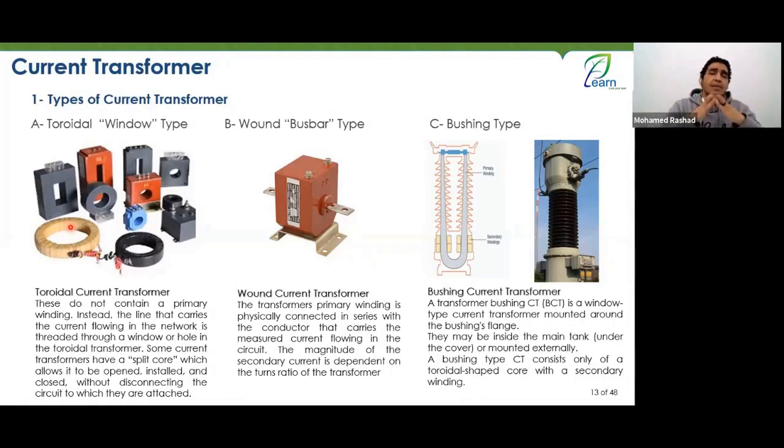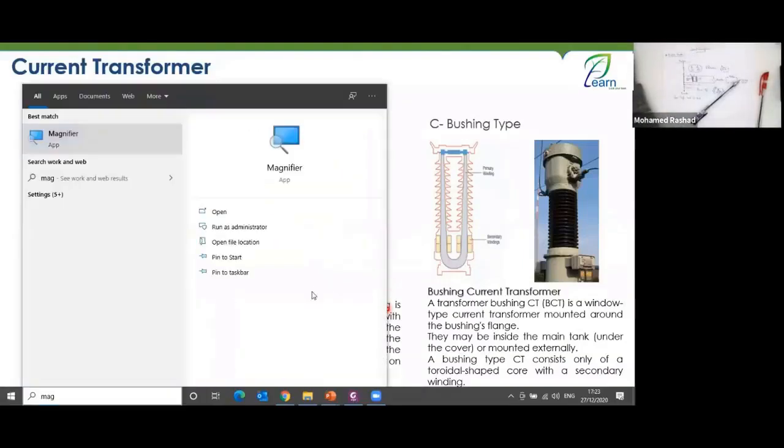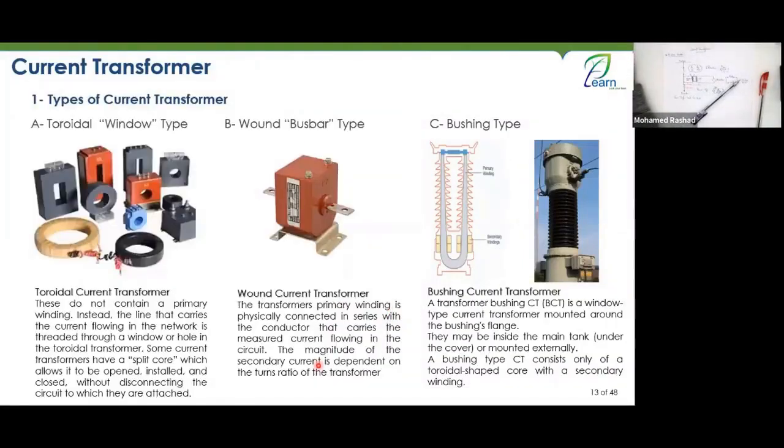Very nice. In some cases, engineers, when you come to install it on the cables, let me show you. Let me just point here, and let me enlarge this camera right here. Where is the magnifier? Yes, exactly.